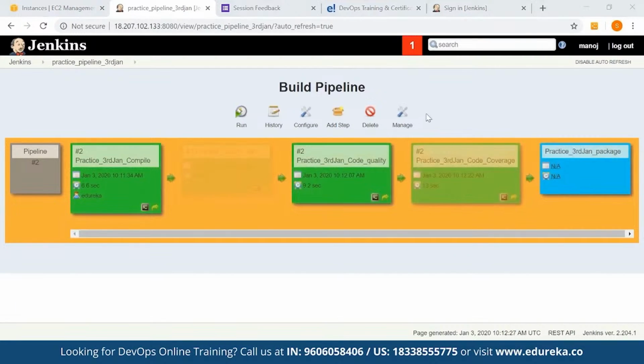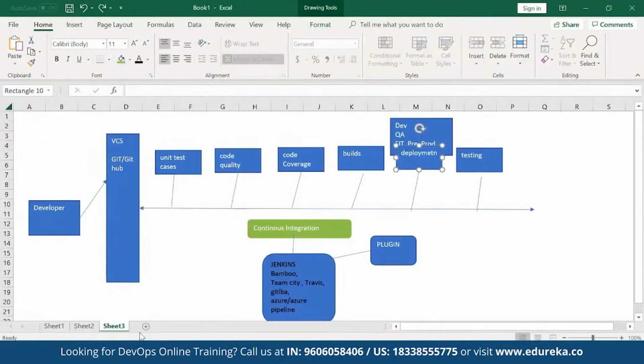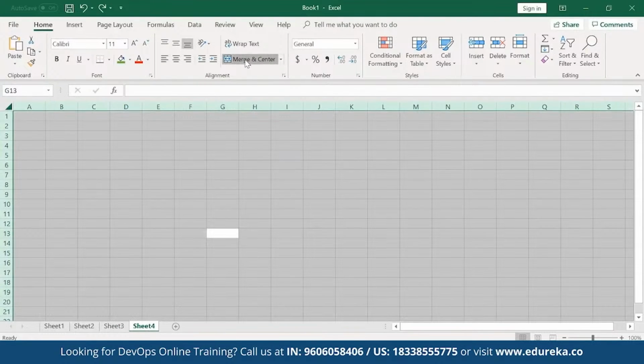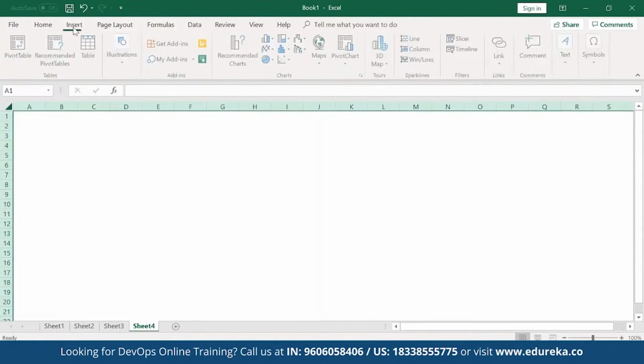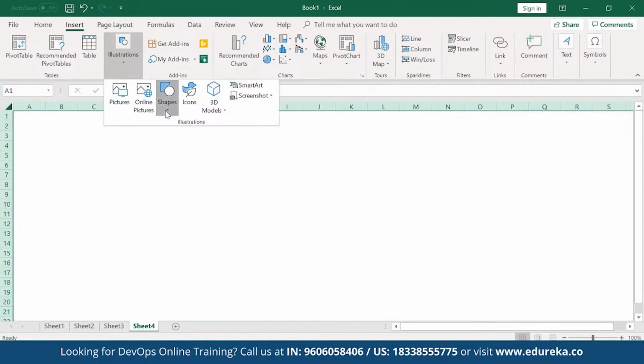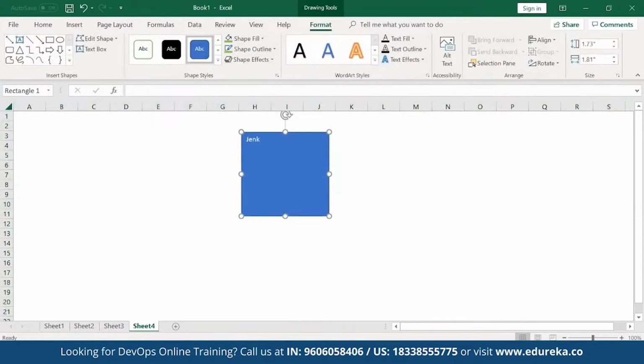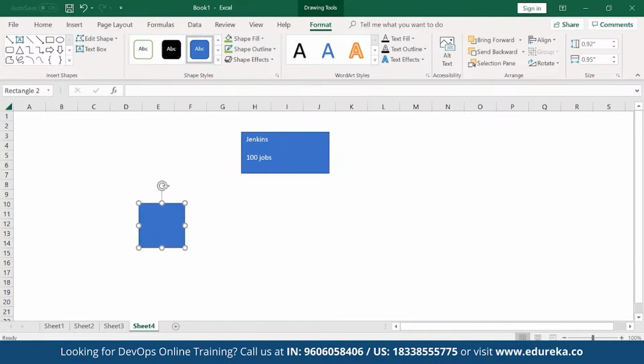Right. So guys, now I will show you one more interesting concept. Suppose, guys, in my project jobs keep getting added. So at one point of time, guys, I'm getting performance issues. Let's say in my Jenkins I've got 100 jobs. So 100 jobs is definitely not a good way to maintain the performance, because performance is going down. So what is the solution to that? Can we distribute the load among multiple machines?